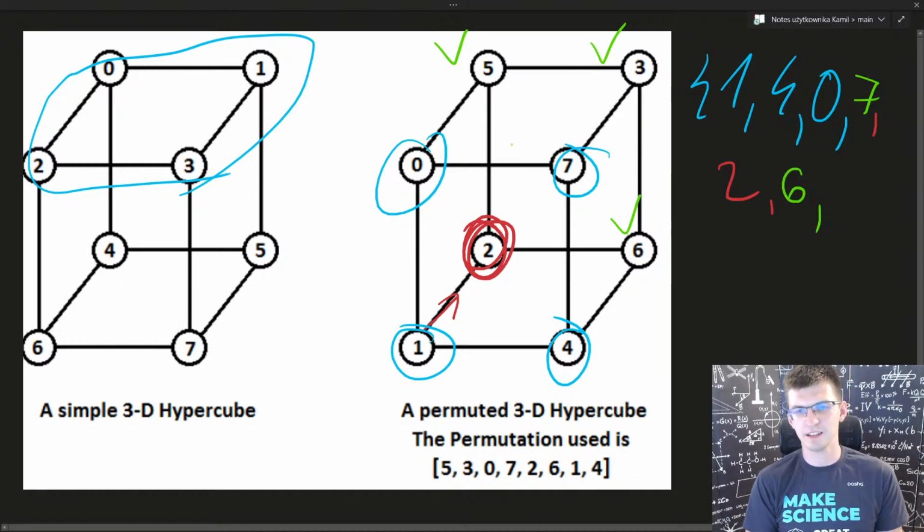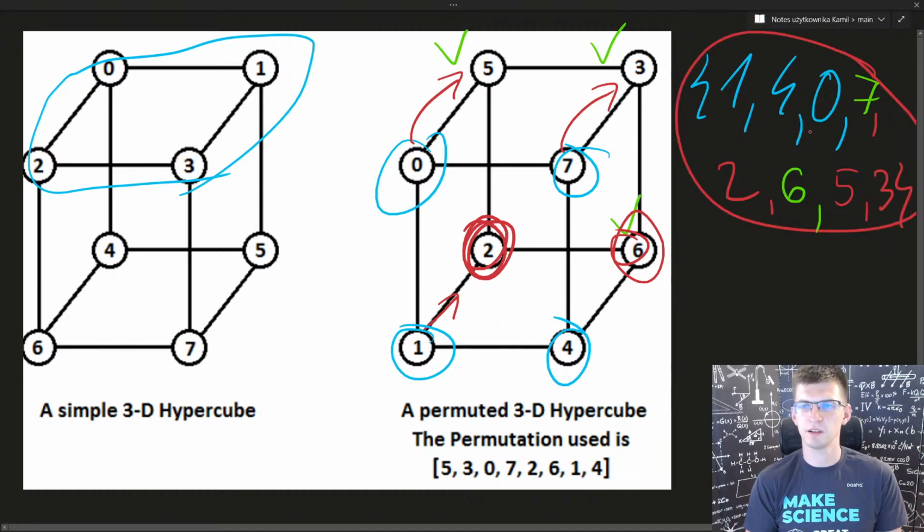The idea is that if 1 is neighbor with some things and 4 is neighbor with something, then they must be neighbor. So alright, I took 6. Continue through my sequence. For 0 I will find a neighbor, and for 7 I will find a neighbor. Ignore the colors of this sequence, but that's my permutation.